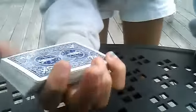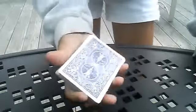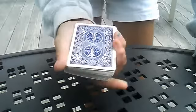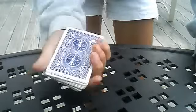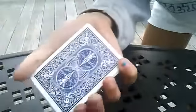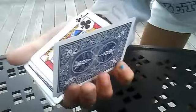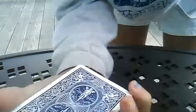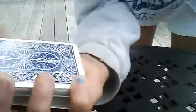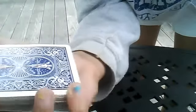Now the whole move is just — your hand is going to be held like this. I usually start in Mechanic's Grip and then I just move my pointer finger over to the side with my other fingers. The only finger that's actually doing work here is the pinky. All that's happening is the pinky flicks out the card. The pinky is just going to have very close to the corner of the card right here, and it's just going to flick the card out.